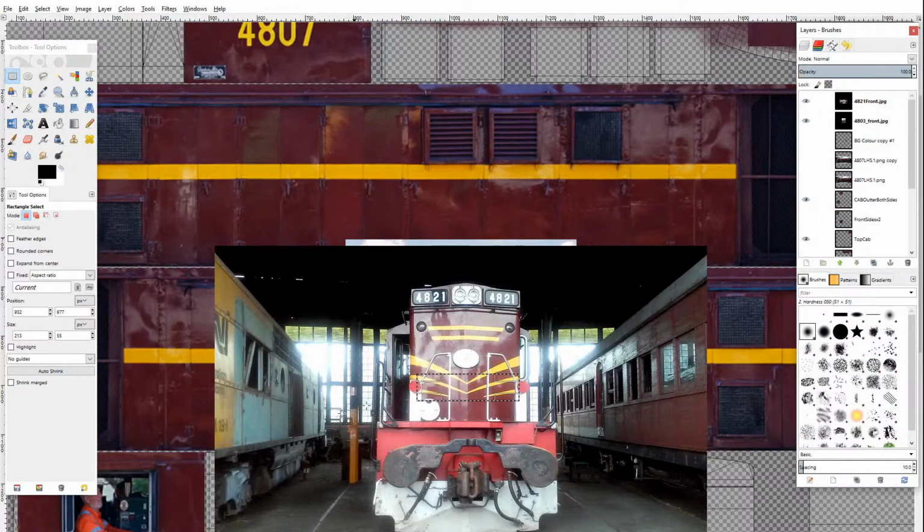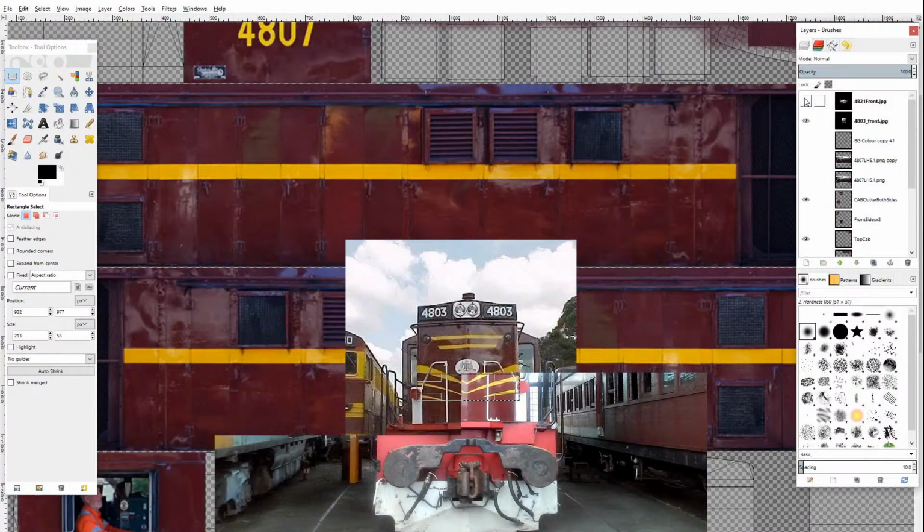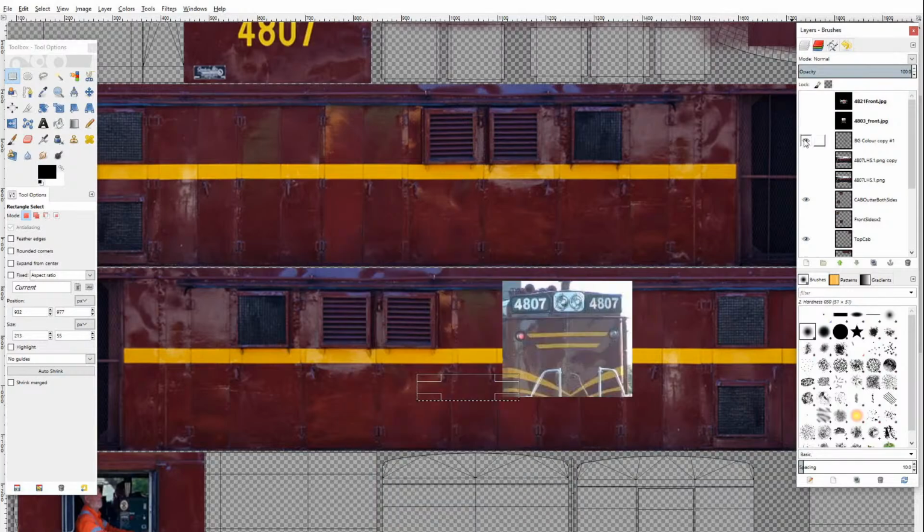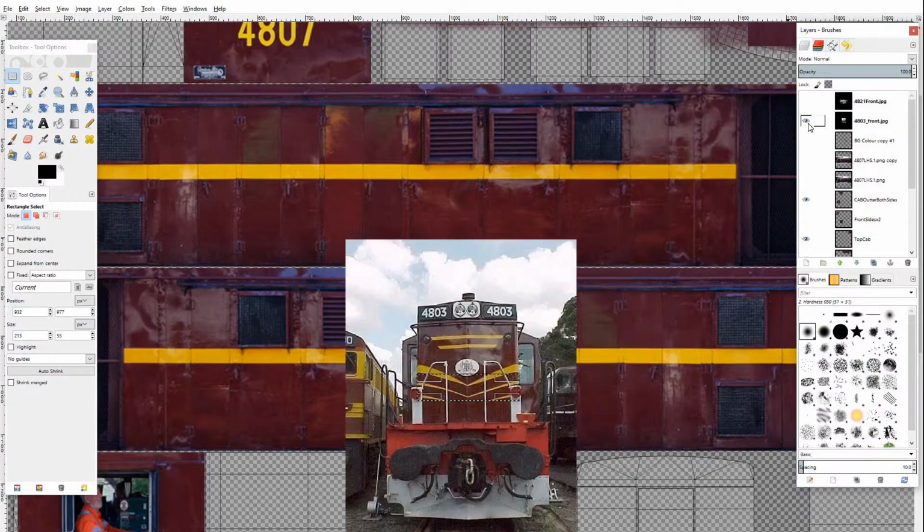I don't like how that one's got so much glow in it, so I'm not going to use that one. And I don't like that one either. Let's go with that one. I have to square this one up, obviously. Oh God. That is shocking. That really is shocking.